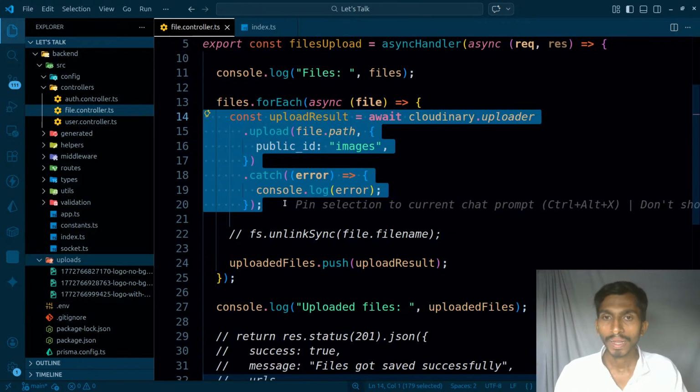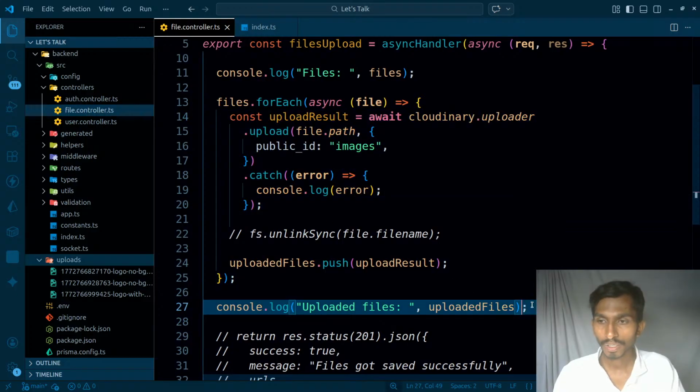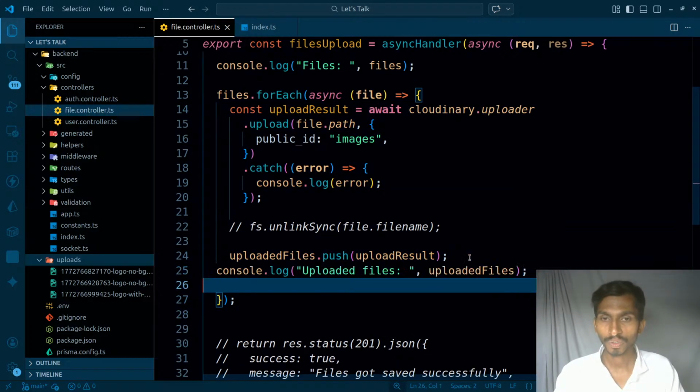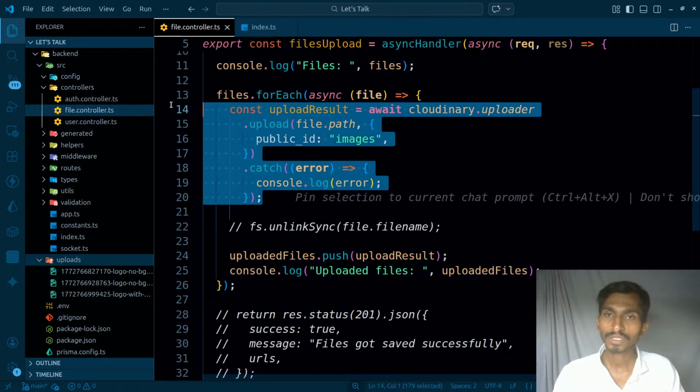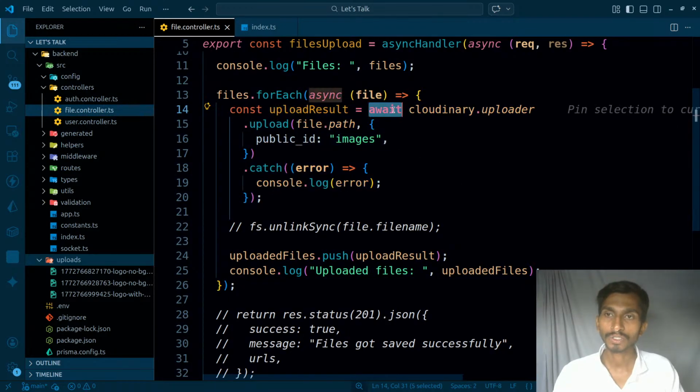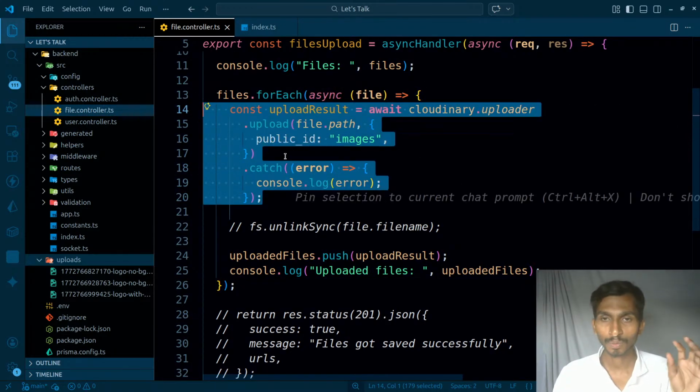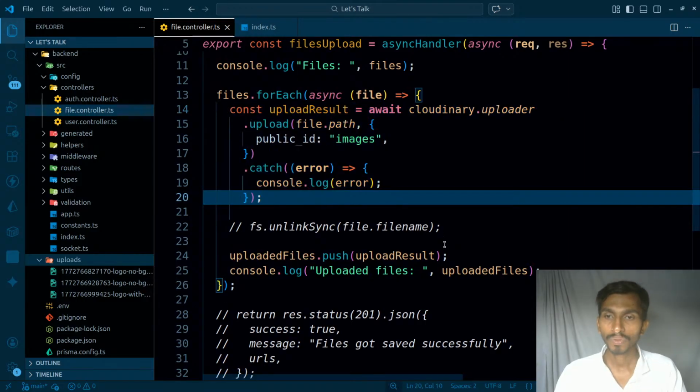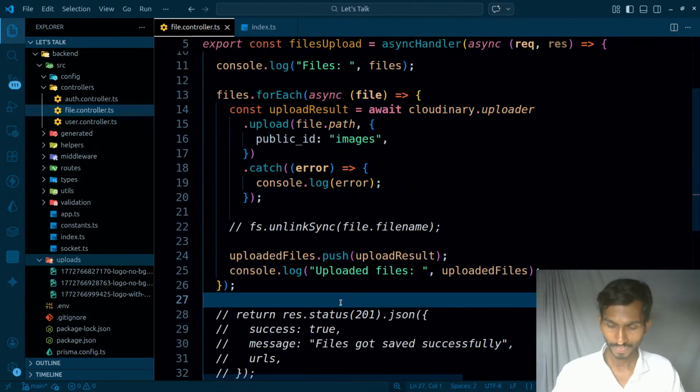Yeah, got it. At the end of the day this is going to wait, so cut it from here and paste it over here, because this process is going to take time. Because it is a wait, the process will be stuck here until the job is done, and then the things are going to happen.